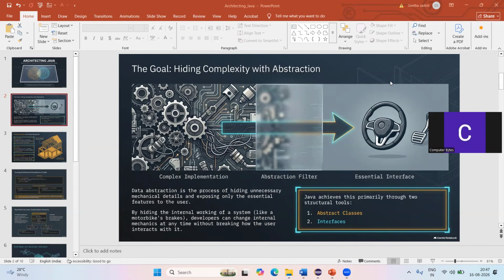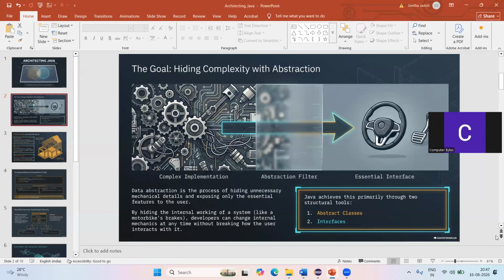By hiding the internal working of a system, it will be hidden, and only the available methods are visible. Through those methods you can implement things. By calling those methods, you can define a different implementation according to the object. It will be called according to the different users. The implementation differs. That we are going to see now.